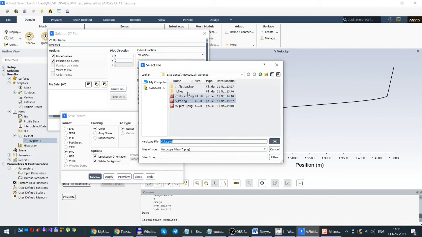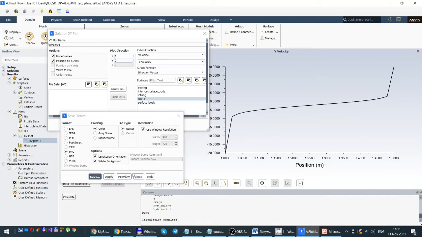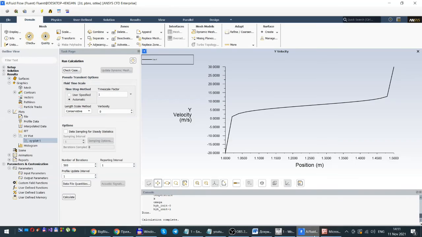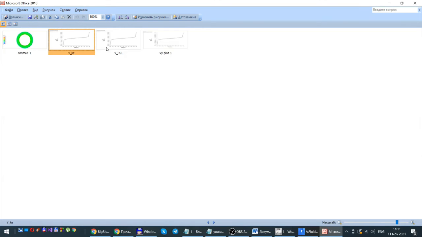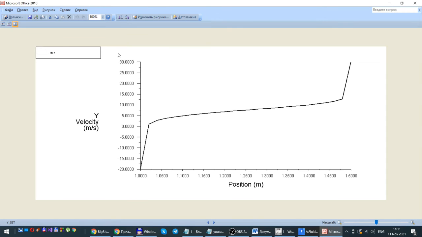Save. V, and instead of K epsilon, SST. Okay. I think the results are very much alike each other.